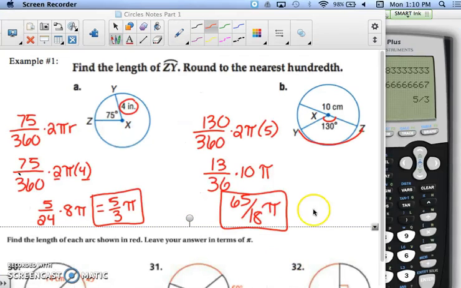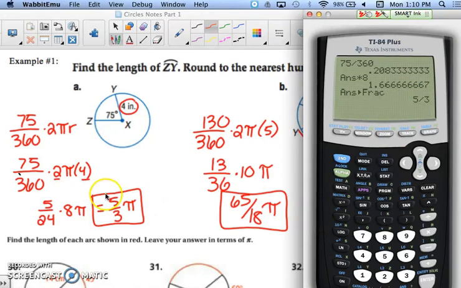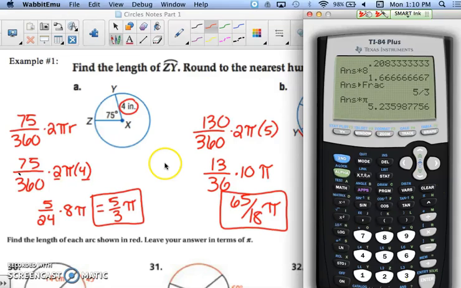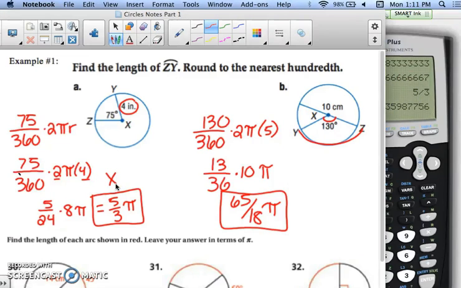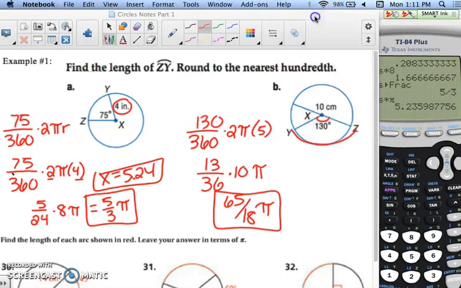What I just realized is we didn't write it to the nearest hundredth. So I forgot to type in pi for the first one. You would get 5/3, and you want to times that by pi. And again, pi is above this little caret button. So my actual final answer for this first one, to the nearest hundredth, is 5.24. So make sure you are reading the directions on these and you won't mess up like me.